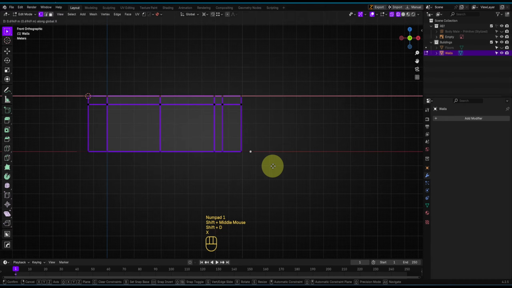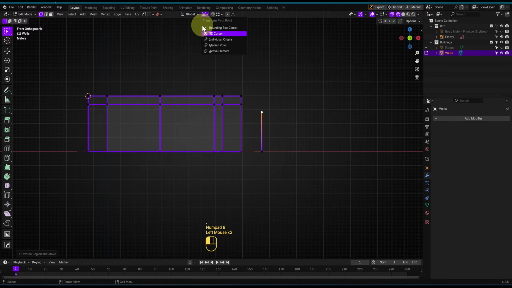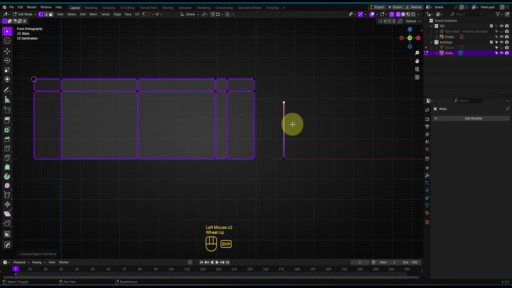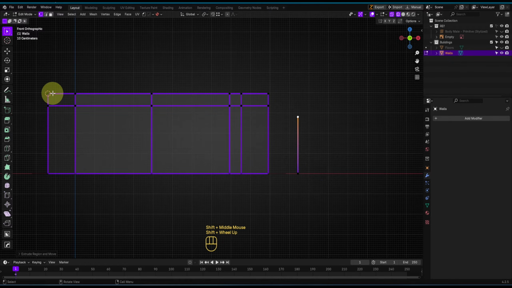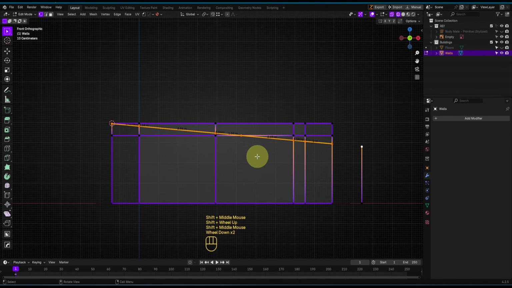And then Shift D to duplicate. I'll just move it out here. I'll press E to extrude in the Z, and I'll make it 2.8 meters, okay? So I'll use my knife tool, K for the knife tool, and then I'll press C to cut through. So I'll select one point here, and then I'm going to reference this point. Nice. Then I'll press enter. Okay. So with this, I have the accurate measurement.